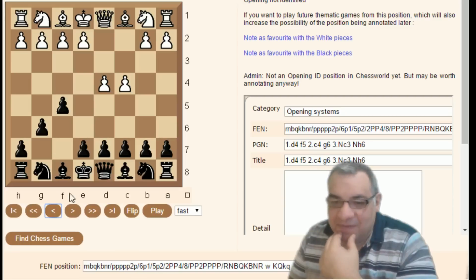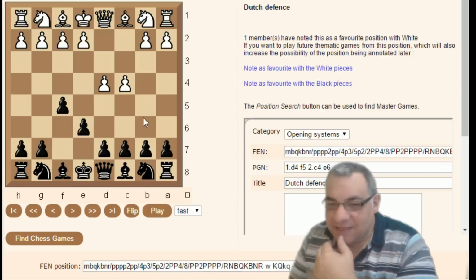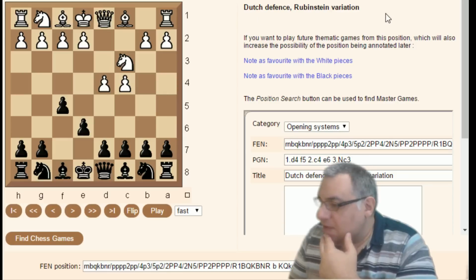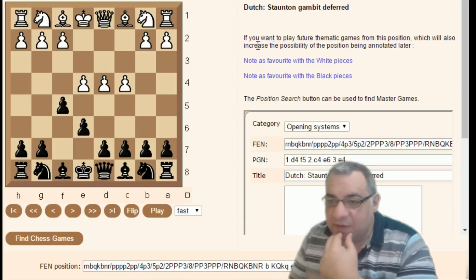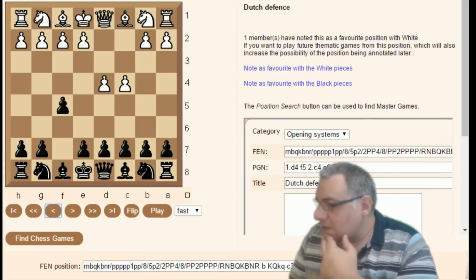Okay, so c4. Although with the Dutch, yes, you're going to either win games or lose games more than draw, than say something more solid in general. Here, when White plays knight c3, that's the Rubinstein variation. Now c4, e6, and then e4 is a Staunton gambit, deferred by one move. Now let's go on.